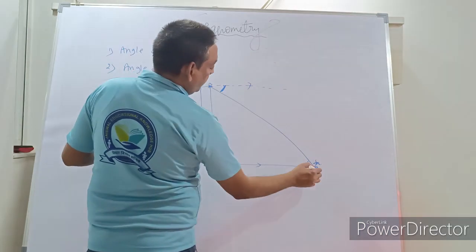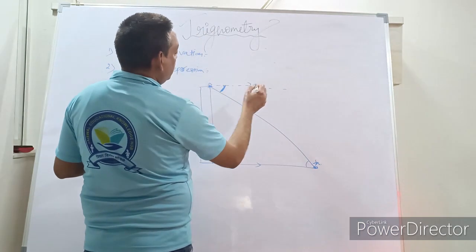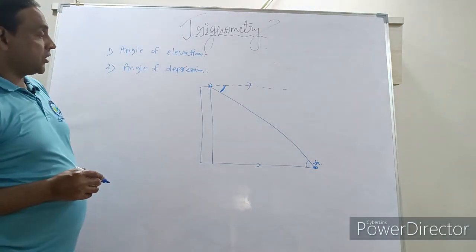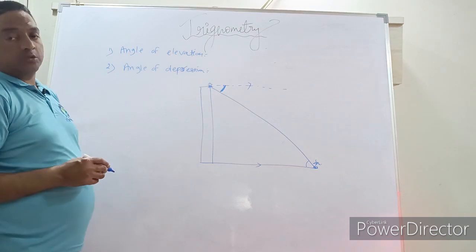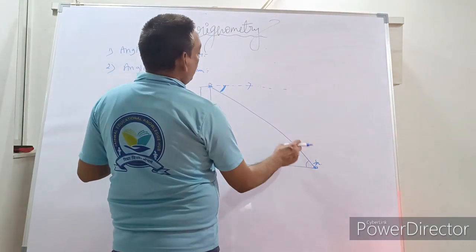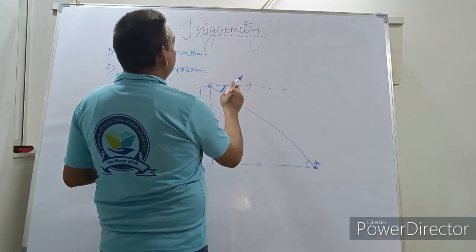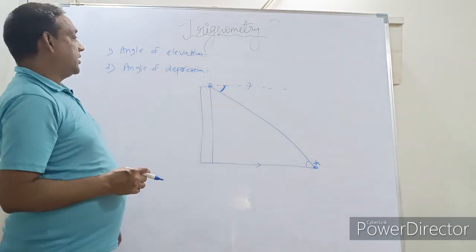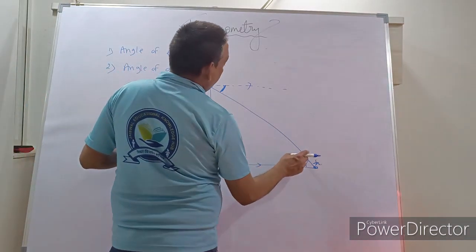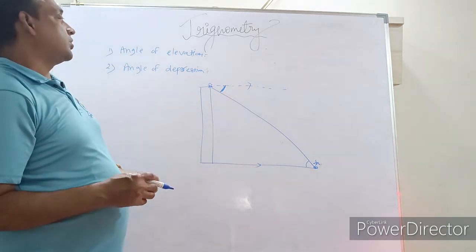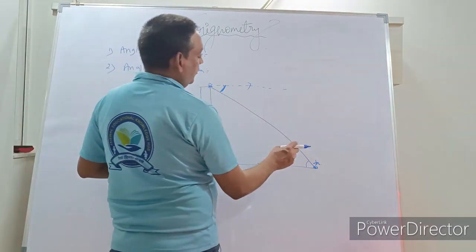This line is parallel to this line, so this angle is forming a Z over here. This is the angle of elevation, this is the angle of depression. What is the relation between them? They are equal. Why? Because they are interior alternate angles. Understood? Angle of elevation is when you are on the ground level and looking at something on the top.